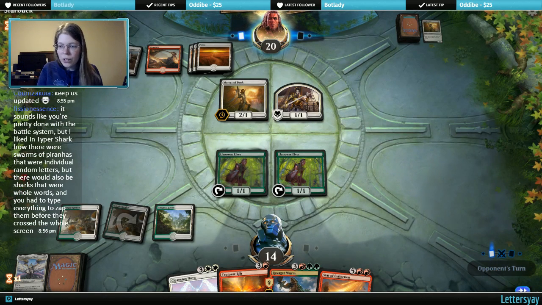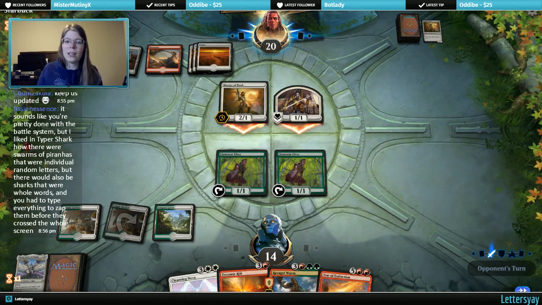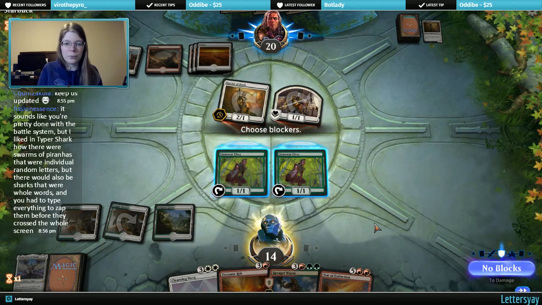You liked in Typer Shark how there were swarms of piranhas that were individual random letters, but there would also be sharks that were whole words, and you had to type everything to zap them before they crossed the whole screen. I see. That's pretty cool.